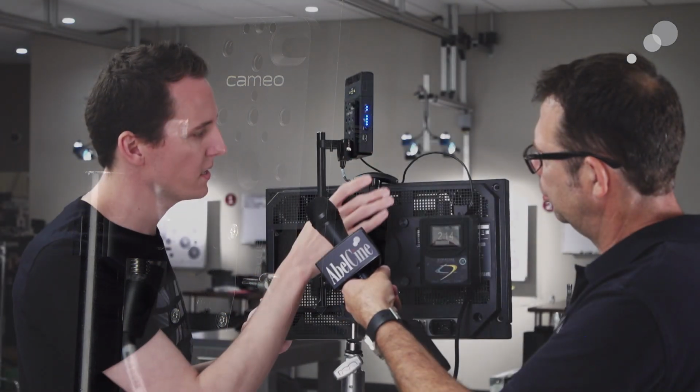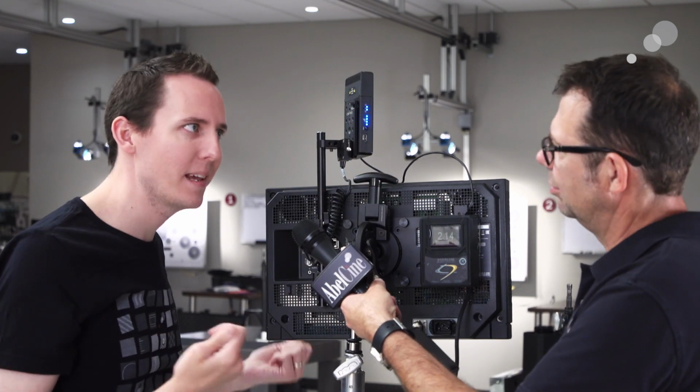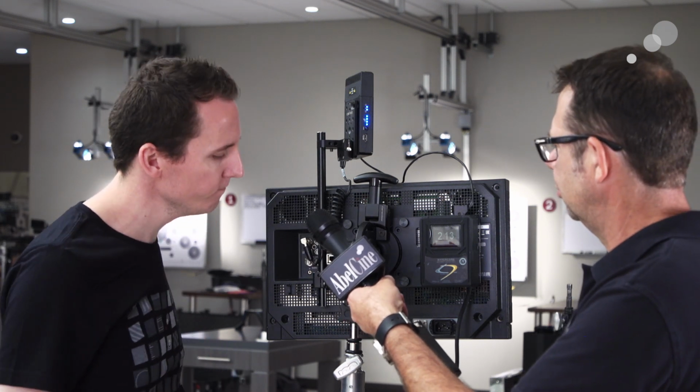On top of our VESA mount, we have a top handle. This is so convenient just to open up a case, grab a handle, and pull the whole monitor out without having to awkwardly get your fingers around the foam.